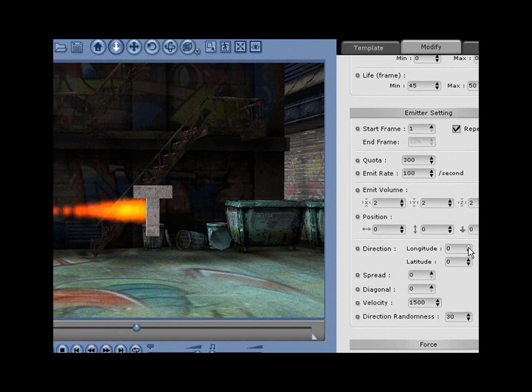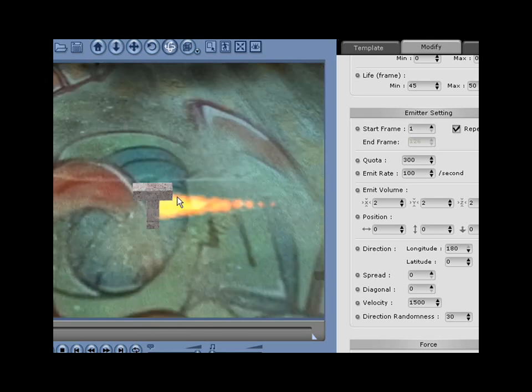Now let's move around with longitude. Watch as I increase the longitude, the particle moves around the prop. Actually, it's better if I take a look at it from the top. So let's move over, stop this real quick, start it again, and let's look at it from the top.